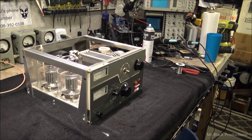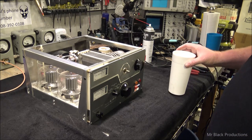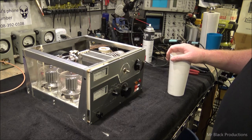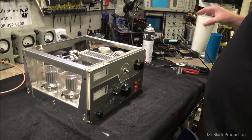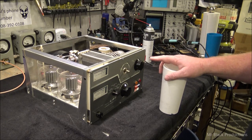So what we've got here is the Drake L4B — it's a pair of 3500Zs. I've been lucky enough that I've got one or two friends that, as they travel through this universe, they look out for me. When they go to ham fests and see equipment like this for sale in pristine condition, they'll purchase it for me. We're not going to be too upside down by the time you pay to ship it here and then ship it on to somebody else. This is a really good example of a Drake L4B — this thing's in really clean order.